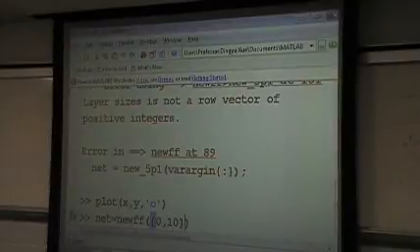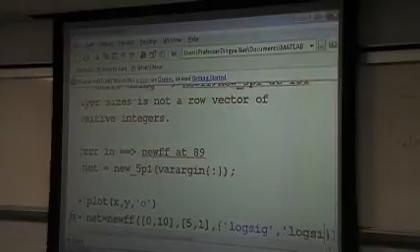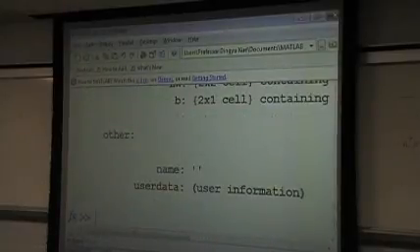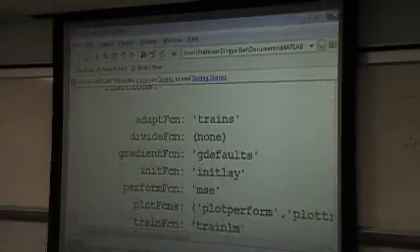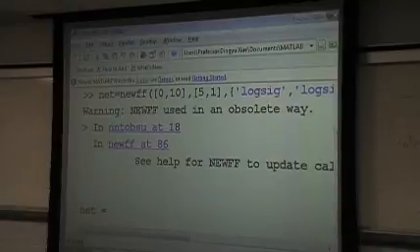And then we have 5, 1 as the nodes. We have logsig. We can also have different kinds of expressions in it. So in this case, we can establish a neural network object, net. So this is the first step.